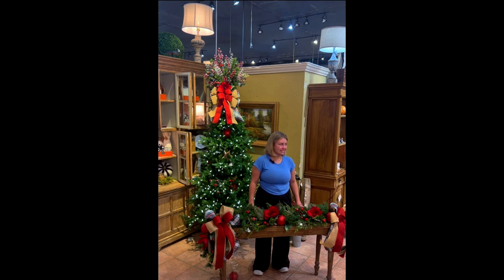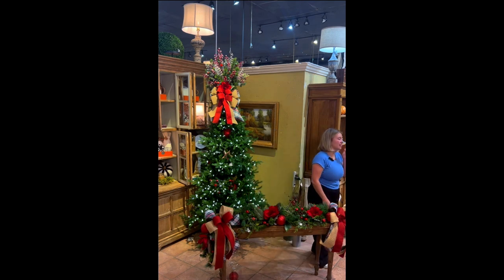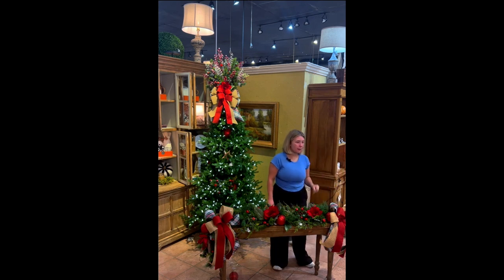Bows. We usually do little bows throughout the tree if you want to do those instead of big ornaments. Super cute. We do little one-yarders, and ones that are just a single loop. They add a nice touch, especially if you've got a ribbon you really want to use. You can do longer tails on your bows that you tuck in, or use them like a garland around a tree. You can also do it on a mantle.